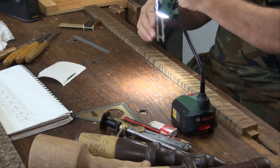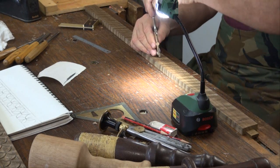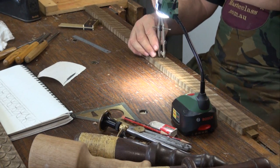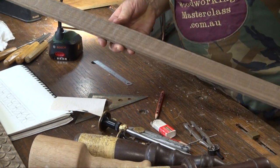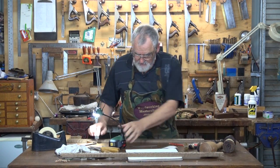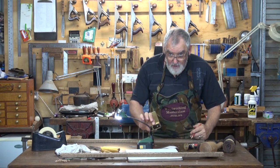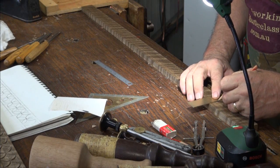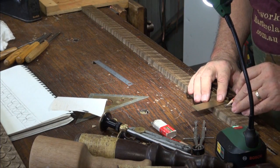And what I'll continue to do is that. So I'll go one on this side. And one on this side. And there we have all the circles drawn. Next, what I'll do is where the circles meet, I'll use a square and I'll just bring those lines up, remembering to put the point of your pencil on the point and then move your square up to it.